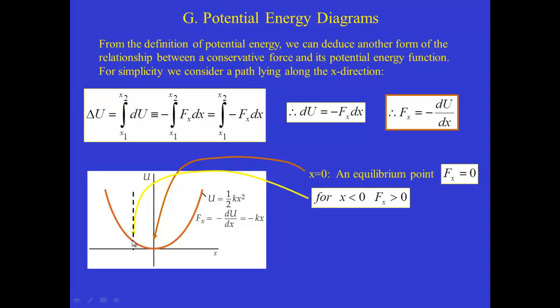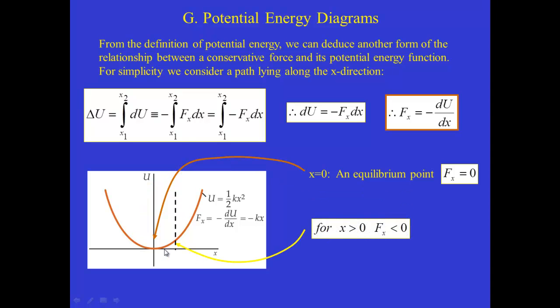We know that that's the way springs behave. When you compress them, they push back. So for x less than 0, F sub x is greater than 0. And we can do the same thing for positive values of x. This is now when you stretch the spring. We know that springs pull back.